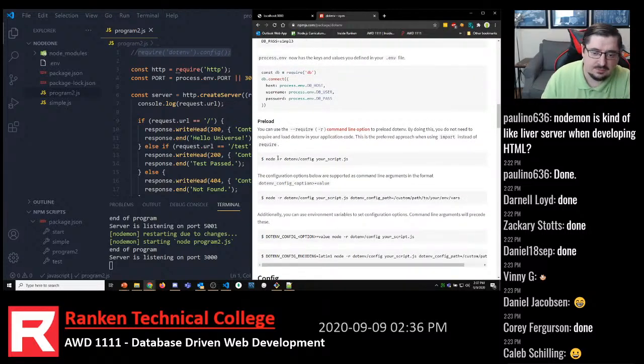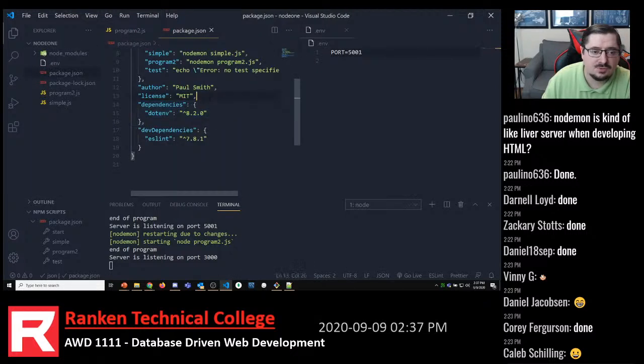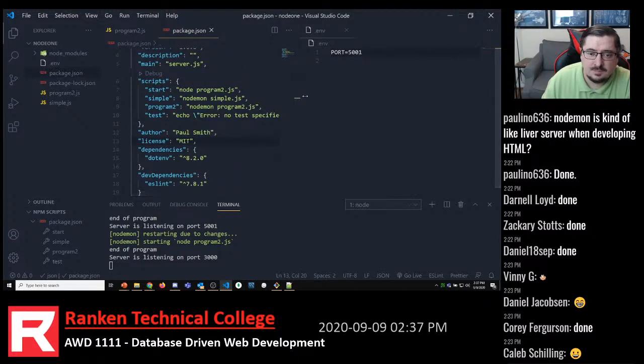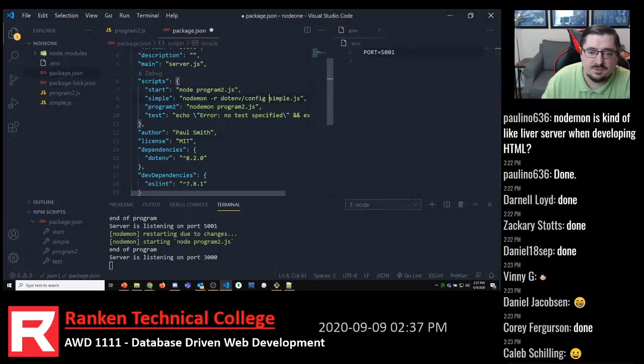So the other way that you can do this without changing your code, instead of putting this require .env line, you can actually do this through the command line. They show this example with Node, but this also works with Nodemon. So I can add this flag, -r is short for require, and I want to say dotenv/config, which you can see is what's happening there. So if I say -r dotenv/config, let's put that into our scripts.